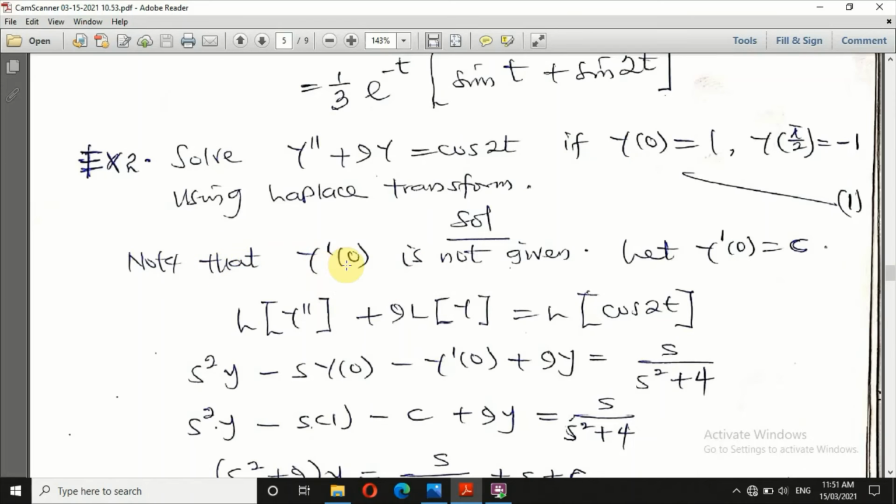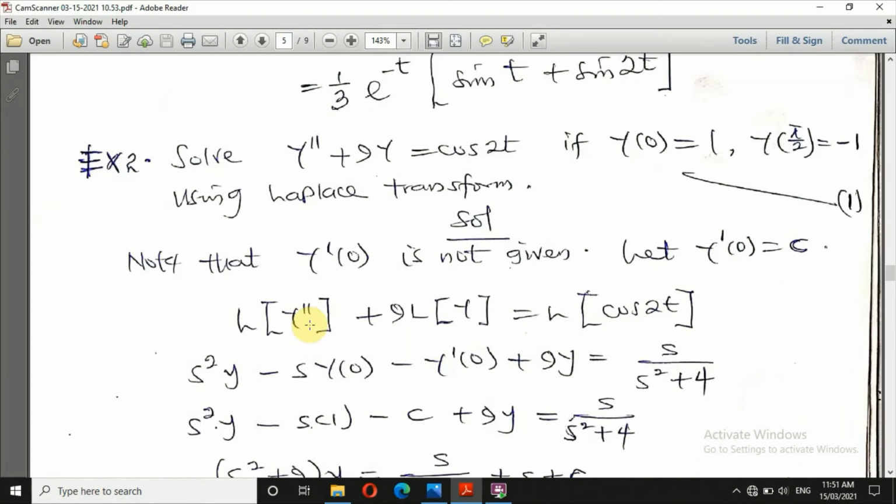Now note that for us to solve this one, we need y prime of 0. Do you remember that? It's very simple. Let me explain the secret to you. By the time you find the Laplace transform of the second derivative, you are going to have y prime of 0. Do you remember? Of course. But if you look at the conditions, we don't have something like that. That is the reason why we need to set y prime of 0 to be a constant. That is just it. So take note that whenever you are using Laplace to solve a boundary value problem, one condition will be missing. And the best thing for you to do is to assign a constant to that missing condition.